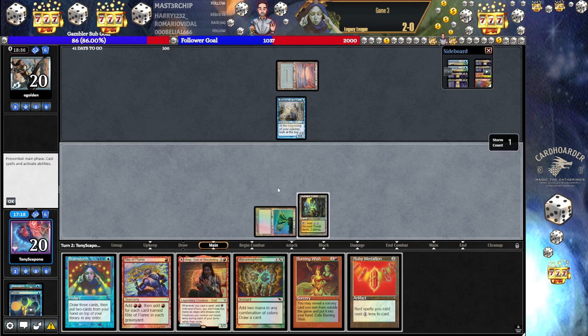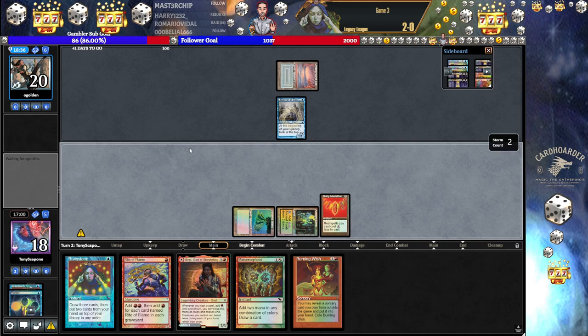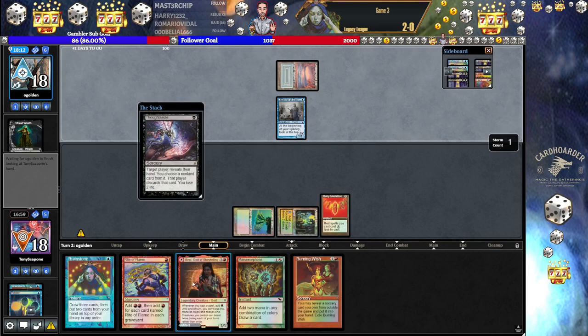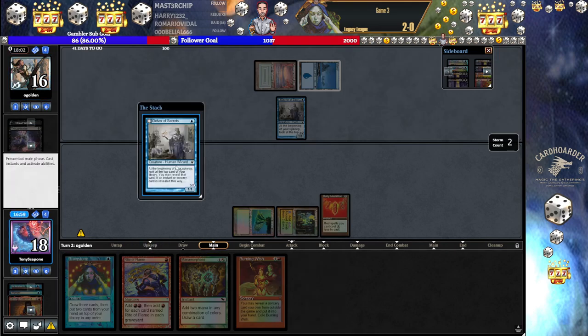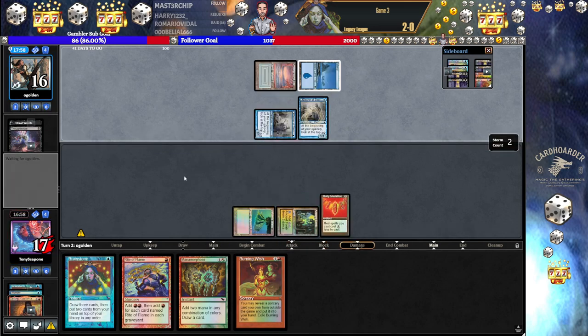Nope. Play it. Wow, just snap resolved. Damn. What is in their hand? I mean, there's a lot to choose from. Wasteland could be devastating. That's what we're looking to dodge here. Tolaria Island, okay. That does not destroy a land. Still at a healthy 17.